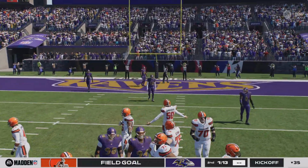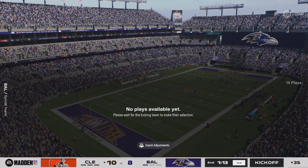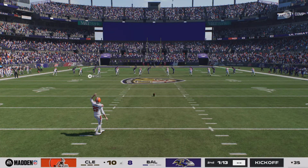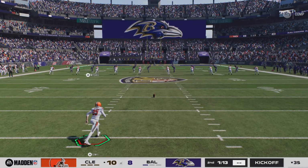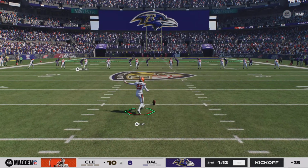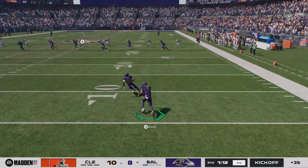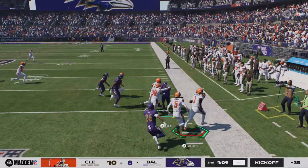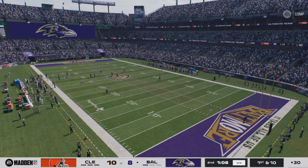This one is good. He knocks it through. And the Browns get 3 here late in the first half to take the lead. The kickoff team is out on the field, and we're back to it as the kick's away. From the 6, here comes a return. And he'll be out of bounds on the return. And the drive will begin there.